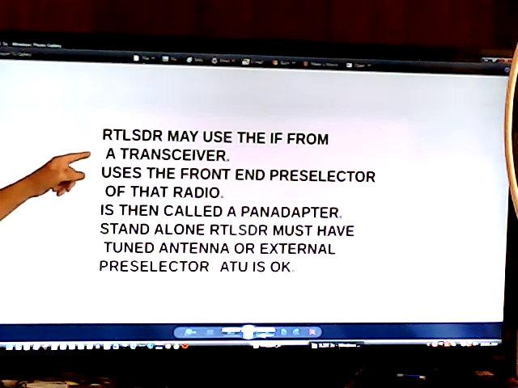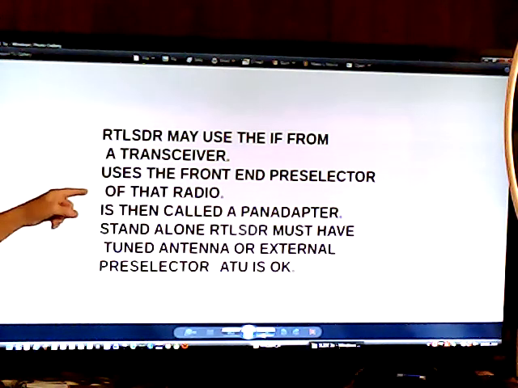So with the unmodified RTLSDR device, you can directly visualize spectrum in the HF band. It uses the preselector of the radio you're using to filter and eliminate a lot of outside bandwidth that you don't want to see on the SDR.